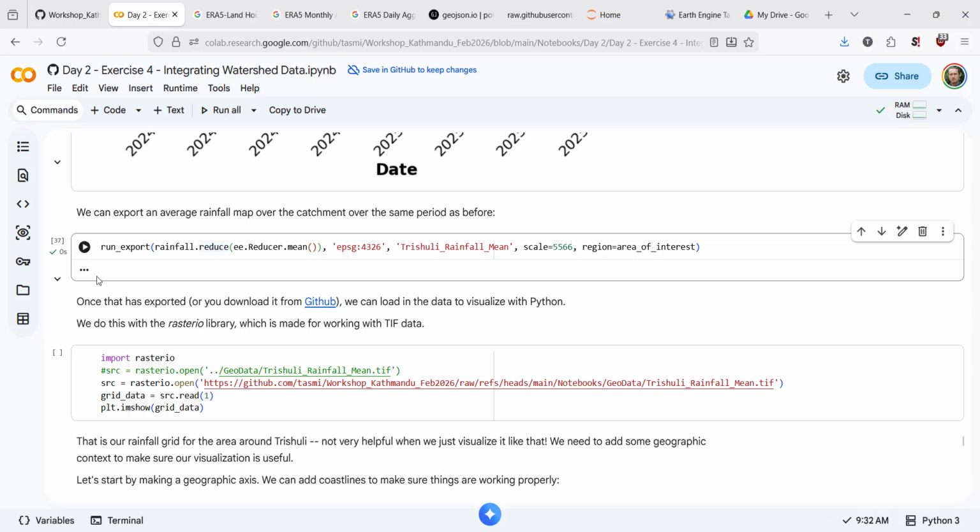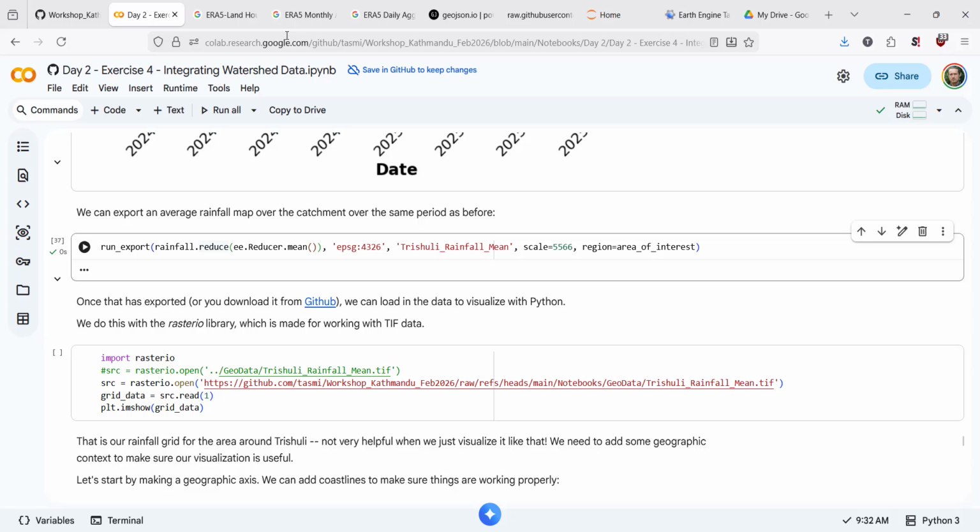On the side of that, we can also run the long-term mean. So this is now my CHIRPS 5-kilometer data. You can see I'm using the same coordinate system, calling it Trishuli rainfall mean instead. I'm using a much smaller spatial scale. Instead of 27,000, it's 5,000, but this same region of interest. So this is running.